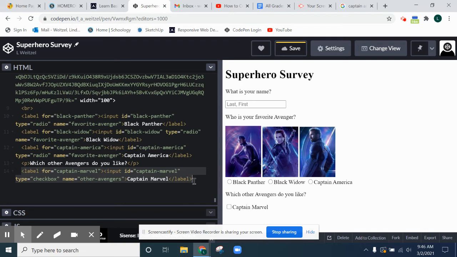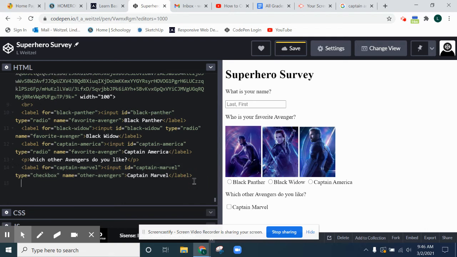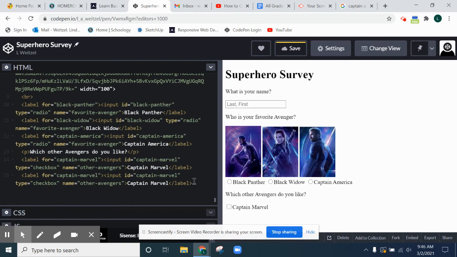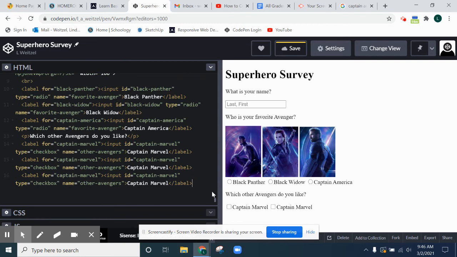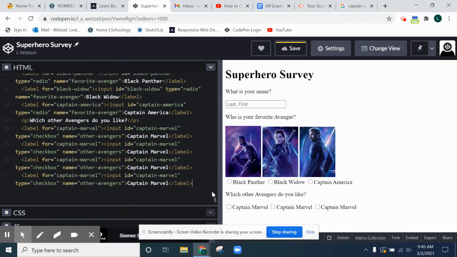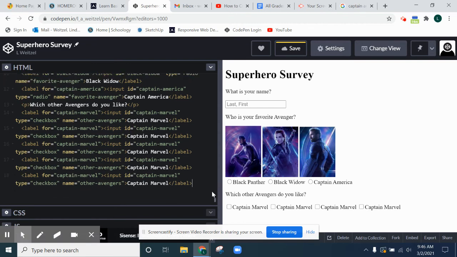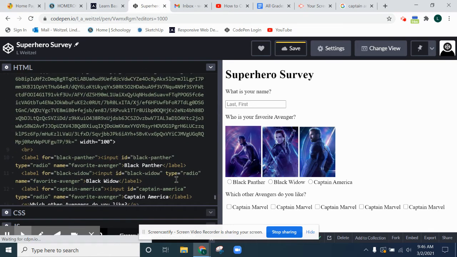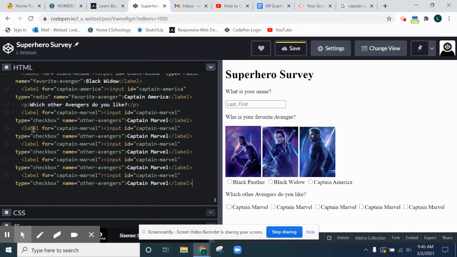All right, so then I'm going to take this whole mess, because it is the checkbox one. We can go Control C here and paste it again, and you see another one is going to show up right next to it. We can paste another one, paste another one, and paste another one. Okay, now these are all Captain Marvel, so we need to change them. 14 was our first Captain Marvel.